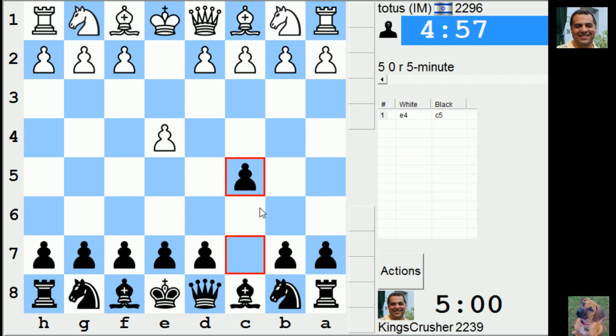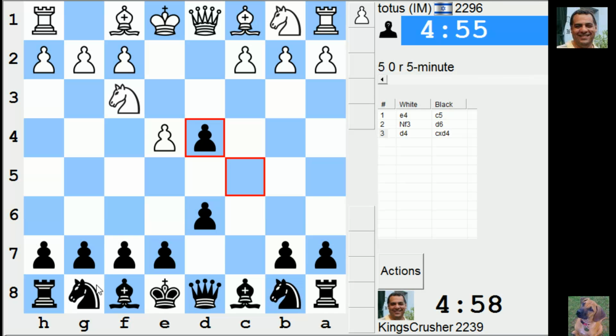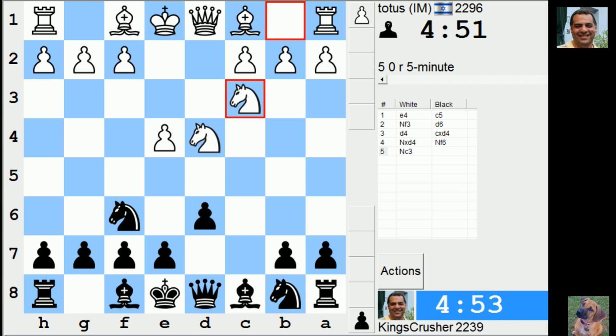So Totus 2296. Who's he actually? Michael Klemberg, Israel. Pardon me, too much cherry coke.